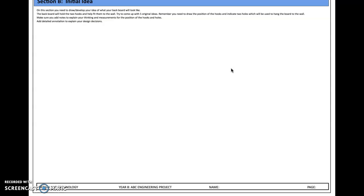Remember, when you are annotating, you should always think about processes, okay, techniques, all right, and materials. You should always try and include those 3 things in your annotations. So they are the 2 main things that I would like you to focus on.